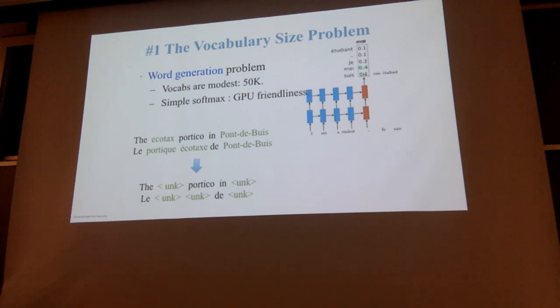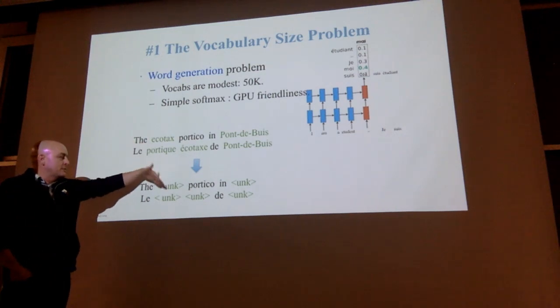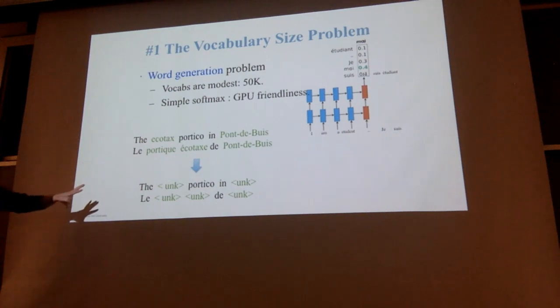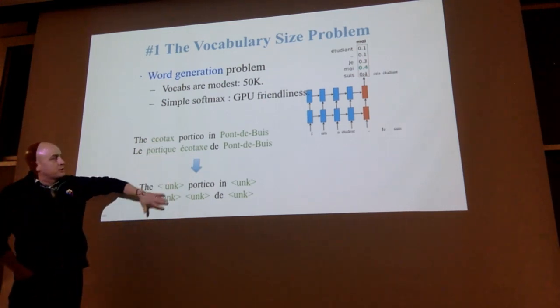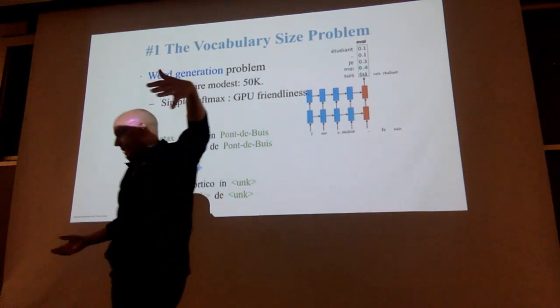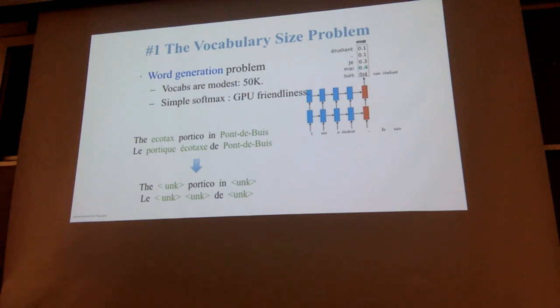So, not ideal, right? We want to be able to deal with this. Oh, and of course the reason we do this is that we can replace all of these rare words that don't show up very often, so our BLEU score won't be affected by this very much. We replace all of those with just this one symbol. So our softmax layer goes from having tens of millions of entries to whatever size of vocabulary we want, and then just this extra class. So it's a convenience thing, but we can do better.